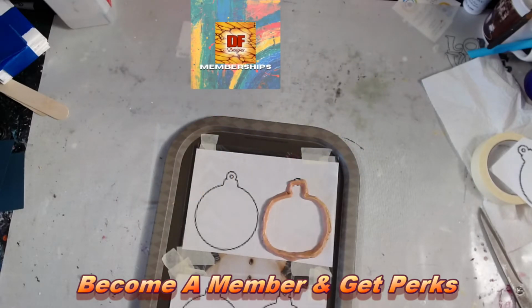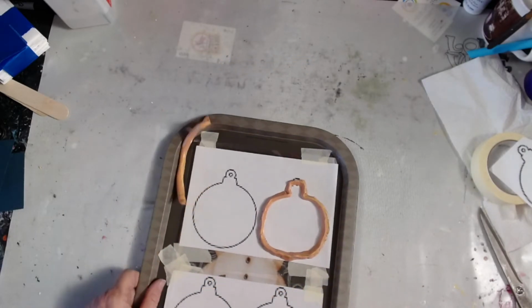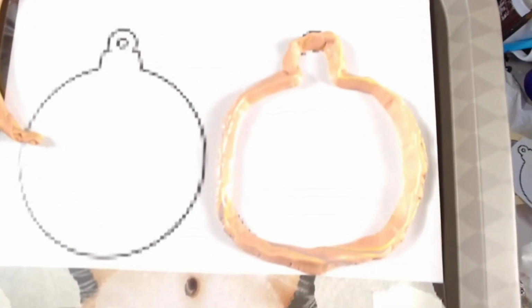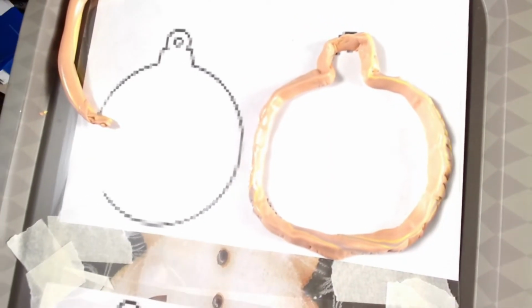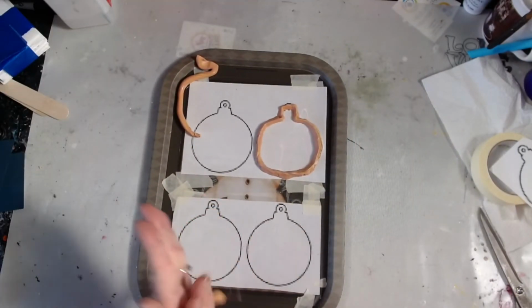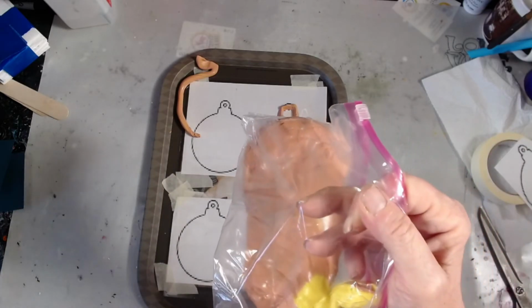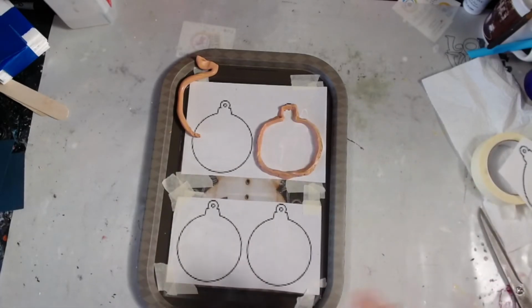And these will all be done, but I want to put this up real quick so you can see. Let me bring this up. Sorry that it's a little blown out, but you can see it's just silly putty. Don't have the container handy. I just got it in a bag. This stuff lasts forever. It does.